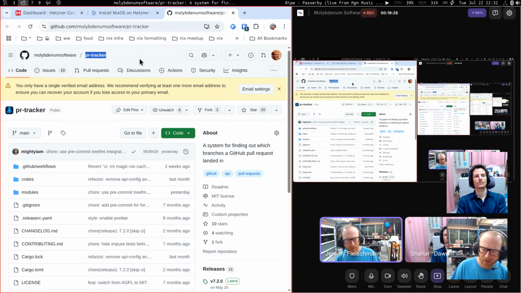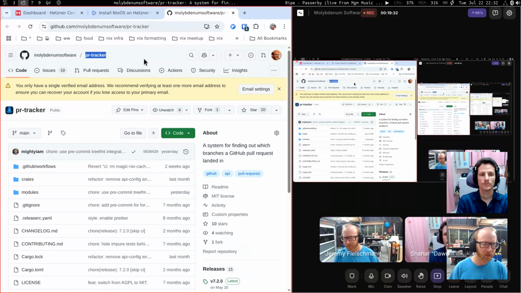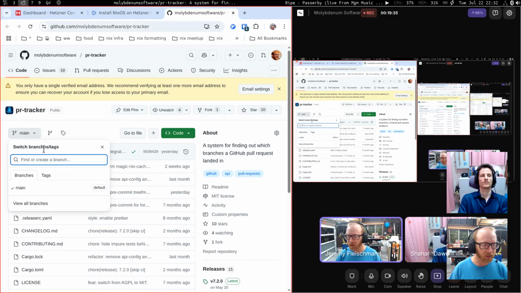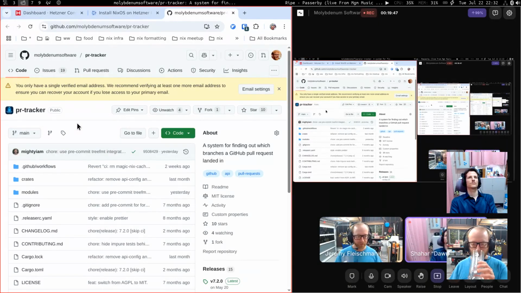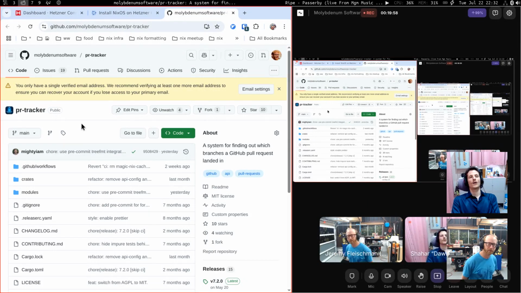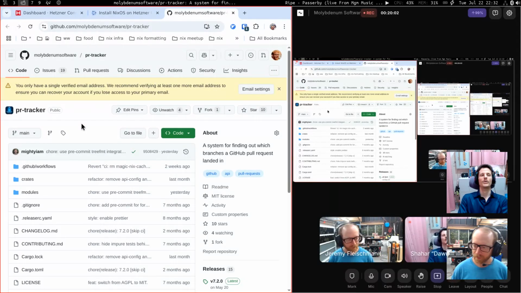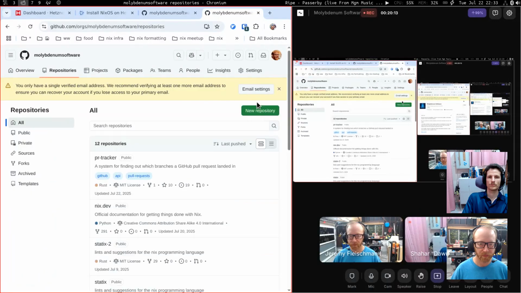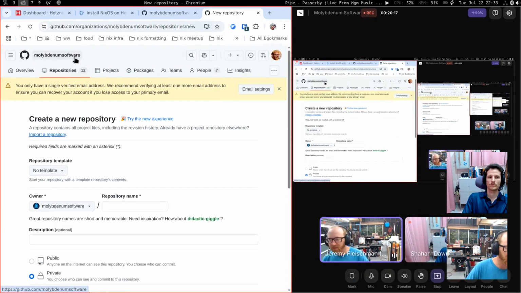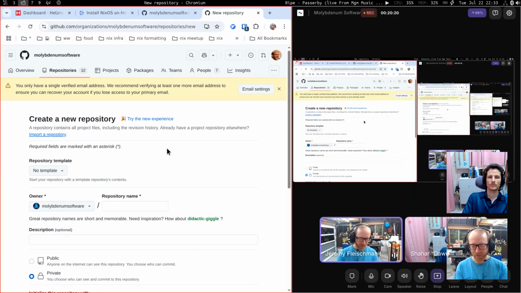So you want to make a new project for this? A new GitHub repo, I mean? Or do you want a completely unrelated branch called infra that shares no history? I would vote for a new repo. PR Tracker Infra? Or do we want just a molybdenum software infra, the first of a mono repo of all the things we deploy?